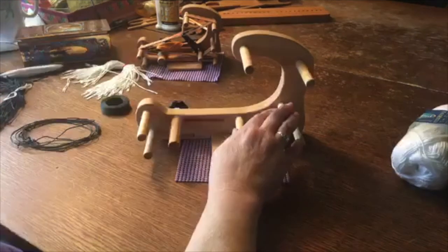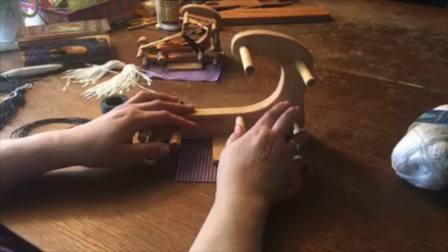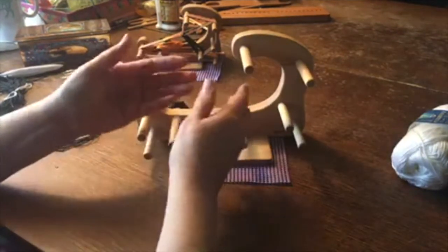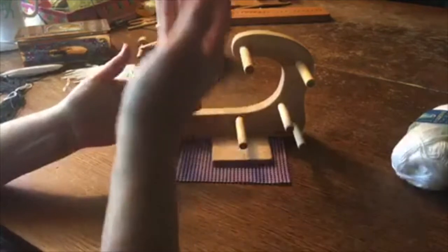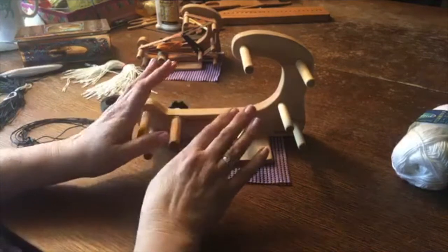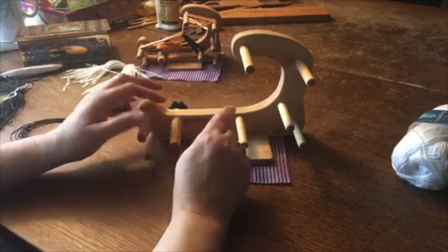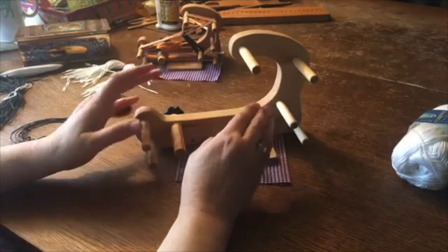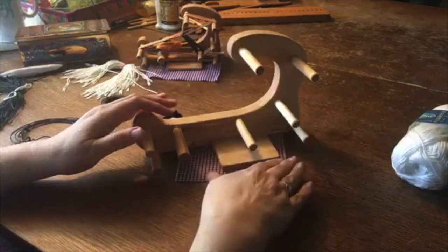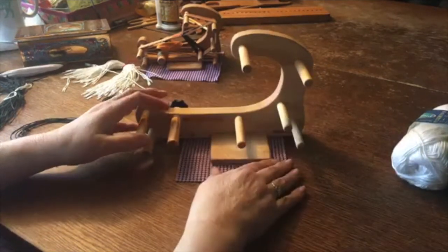I believe they just call it, what do they call it, Jessie? It's not an open shed. Continuous warp. It's a continuous warp, but it's also just one shed. It's just an up and a down lifting of heddles. It's very, very simple. So you can make it more complicated. Trust me, you can get extremely complicated. But when you really boil inkle weaving down, it's simply a lifting of some of the strings and a lowering of some of the strings, and then back and forth and back and forth. There's a term for it, but I can't remember it right now.